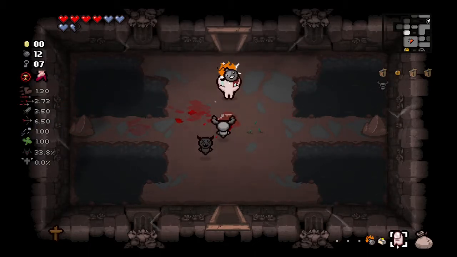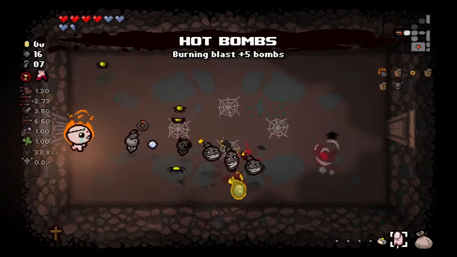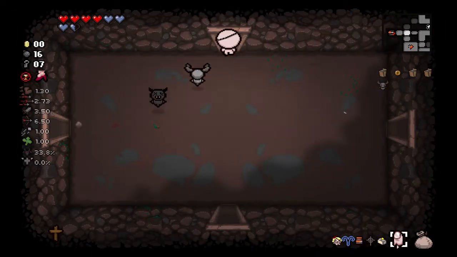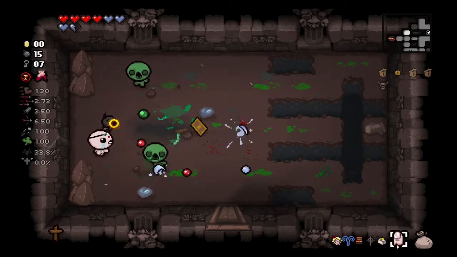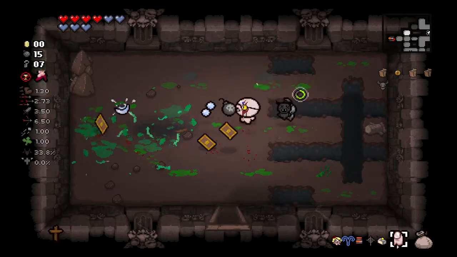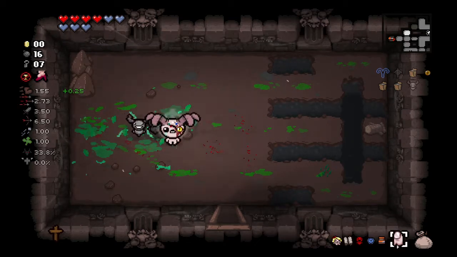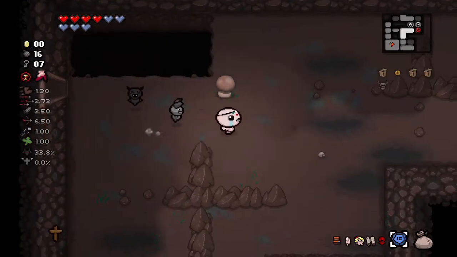Ow. Hot Bombs, just plus 5 bombs. Yeah, we just got a lot of stuff from that room. Probably just pop all of this in the boss room. There's like no escaping that. We can use that now, I guess. Use Magic Fingers, Aries, the D12 to reroll rocks. Where is the boss anyway? Probably down here to the right, I'm guessing.